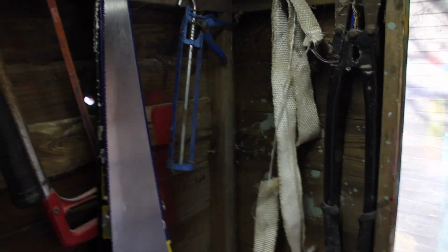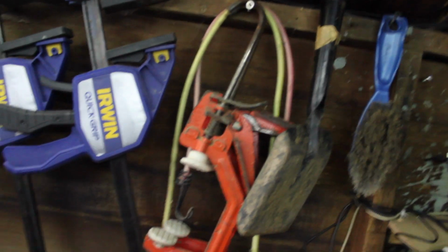Got this fancy little illuminated switch as well. It's quite over the top, but it was yet again another thing I had lying around. Obviously all tools hung up here and clamps here.